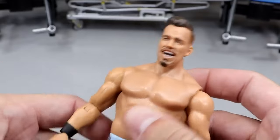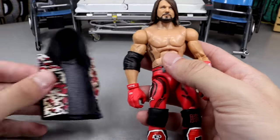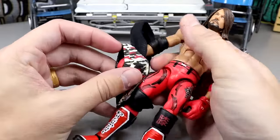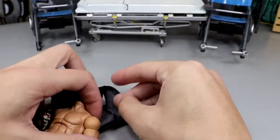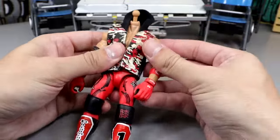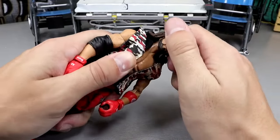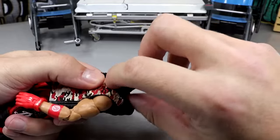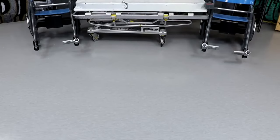We have our AJ Styles right here. Long-time members might remember this hoodie — we got this hoodie forever ago, used to have to go on those bummy AJ Styles figures, but not anymore. We finally got the Sincara torso, and AJ Styles says he's going to go get in the gym and make them respect it. This looks pretty good — you'll see it at the end. He looks like he's about to give somebody a 3D!